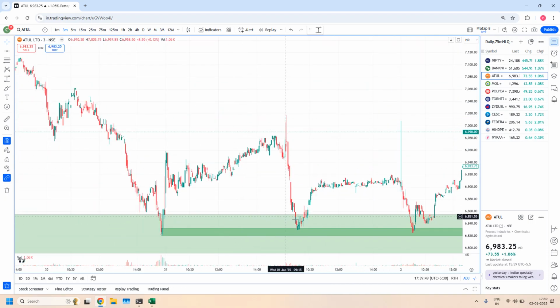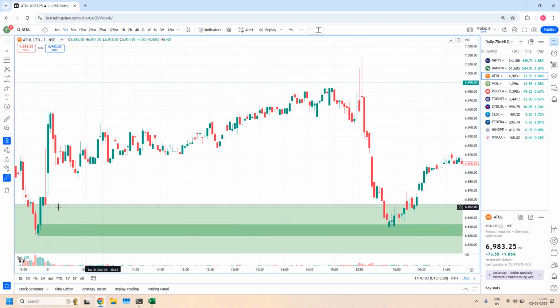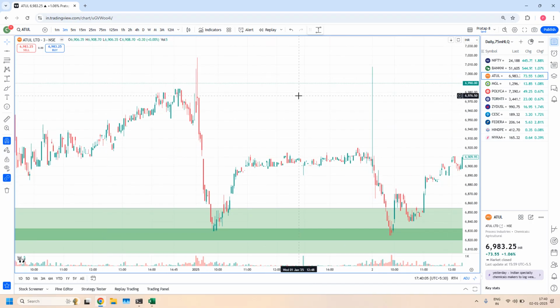So we don't have any clues. Even if you look into this zone, today's trade, this is like a tested zone. You can't plan a trade today. But today it worked. Maybe it is a high liquidity zone. We don't have any earlier clues to confirm this is a high liquidity zone.